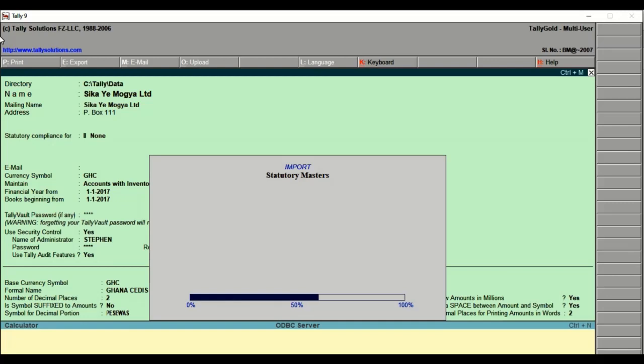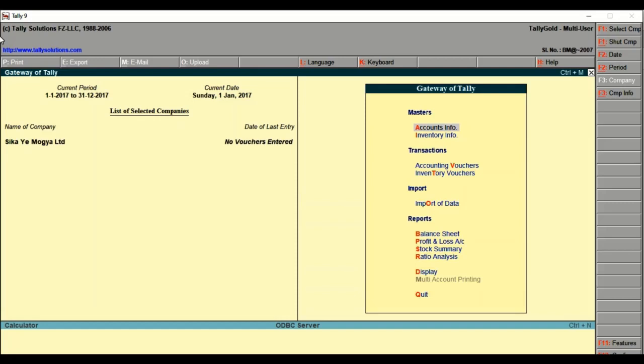So we can create as many companies as we want in Tally. It's just like on your laptop, you can create folders. Anytime you need to work in a particular folder or you need something from a folder, you go into that particular folder, open it and then work in it. That's how company creation is in Tally.